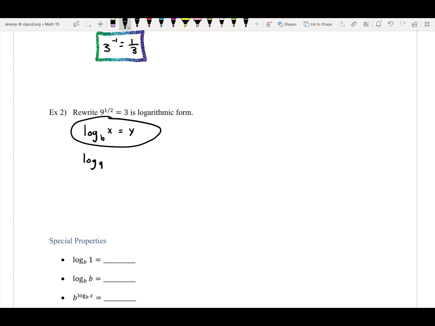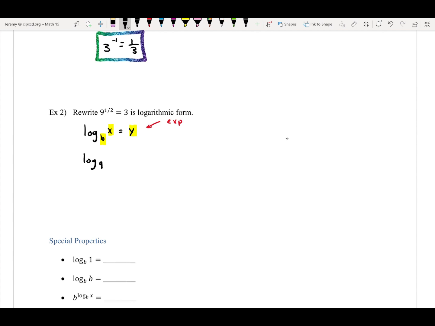Log base b of x equals y. The way I think of this is: b to what power y equals x. Remember, the exponent is isolated on one side of the equation when we're looking at it in logarithmic form. So the exponent is going to be by itself over here. This y is the exponent, and the x is whatever is by itself, the value that we get by actually raising 9 to that exponent.